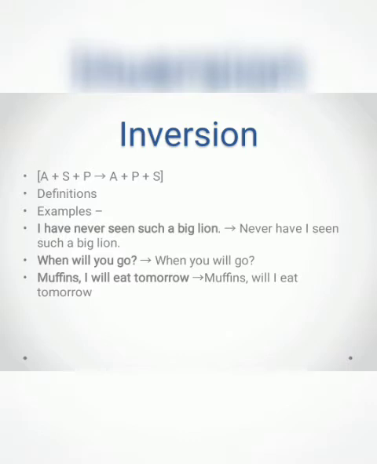Another definition states that inversion happens when we reverse or invert the normal word order of a structure, most commonly the subject verb order. We will understand it through examples. First, I have never seen such a big lion. Never have I seen such a big lion. Or another one, muffins I will eat tomorrow. It becomes muffins will I eat tomorrow. So that was all about inversion.